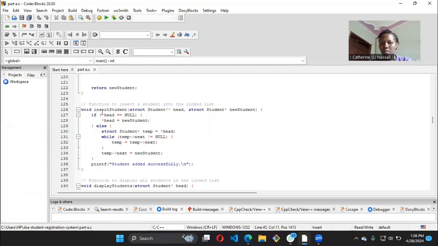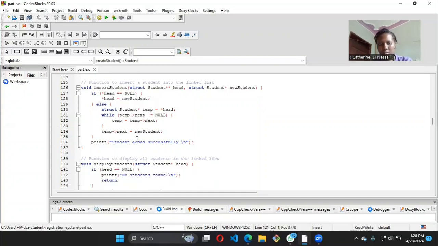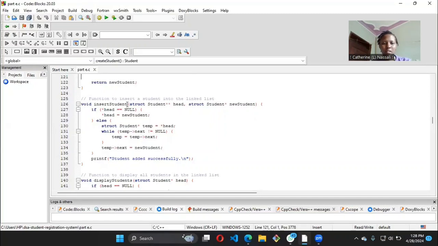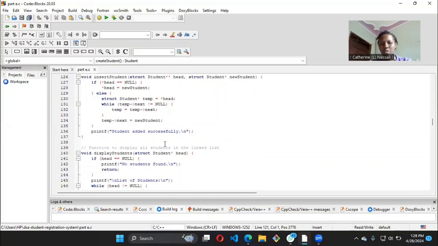So we have this insert student function. So it will grab the student head again, and you realize here they grab the information from the new student that we inputted from above. And once it is got from up there, it will return the new student and keep on printing it. So once the students' things have been inserted, this function will allow us to print it within the node, and thus it will add the student to the linked list.